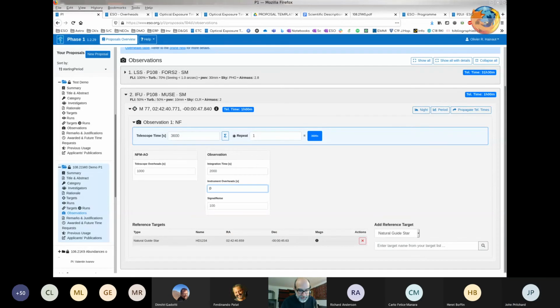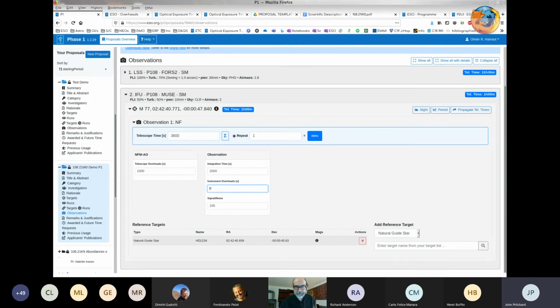It's not the case yet. To be honest, it's going to take a couple of years before we manage to get to that. So in the meantime, you have to find your guide stars using either P2 and OpsPrep or some other resources, and you have to add them in the target list. So we are working on it, but it's not there yet.